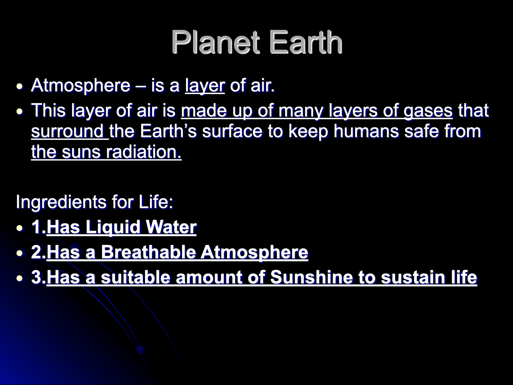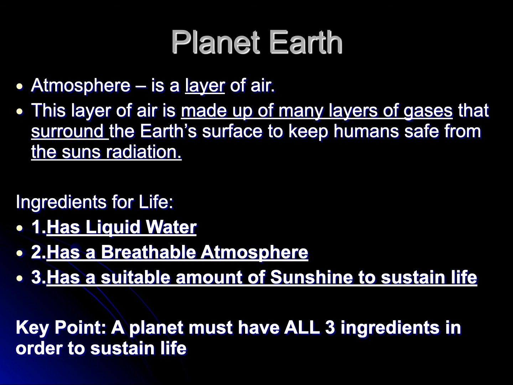Earth is known to be in the Goldilocks zone, which is far enough from the sun, but close enough to get enough heat, but not too much heat. You have to get enough sunshine to support the plants, and plants support life. So you have to have that suitable amount. That's a really finicky thing. If you think about these three factors, Earth is the only one that has all three, which is why you have to have all three to sustain life. And this is why Earth is unique.